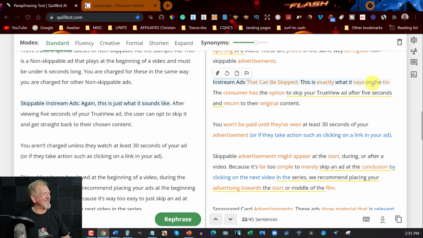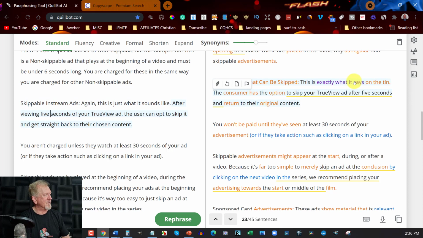Well, yeah, this is exactly what it says on the tin. That makes perfect sense in the context, because really, even though it's not really a tin, it's just a common phrase people use. Or it's exactly what it says, straight out of the box, all that sort of stuff. It may not be coming out of a box, but it gets the point across.